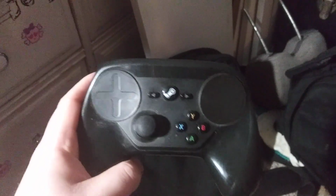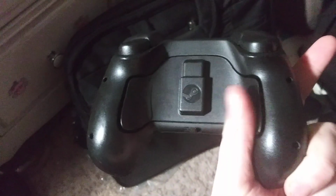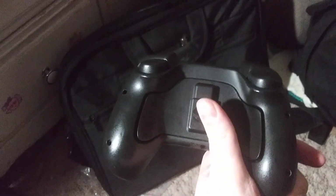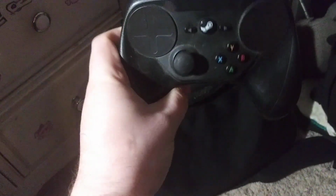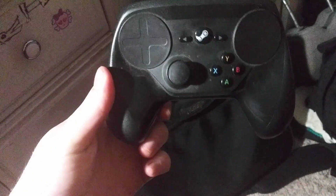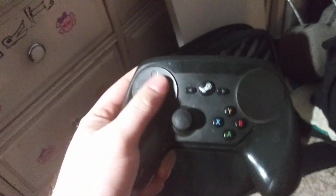So this particular controller is my all-time favorite controller. This is a custom backing, sold separately to it. Normally this part's not right here, it does not exist. But it is $5 right now. It's the Steam controller for the PC. And the thing I like most about it is you can have this whole thing here on both sides.